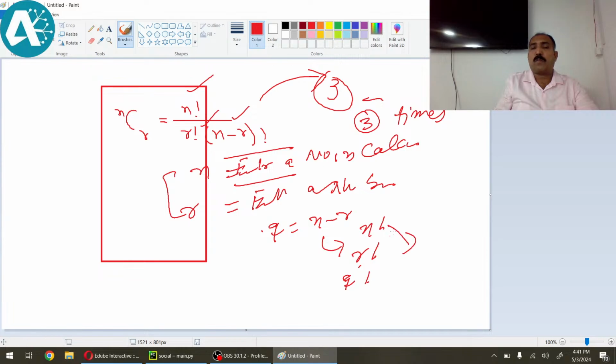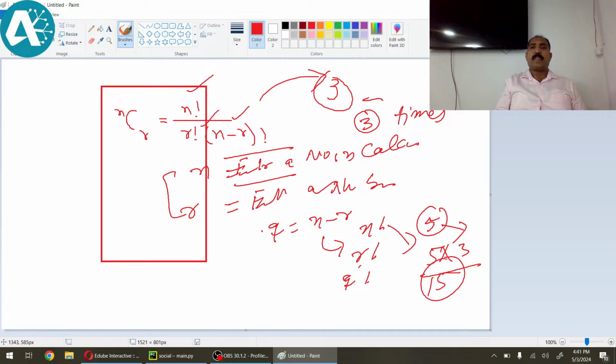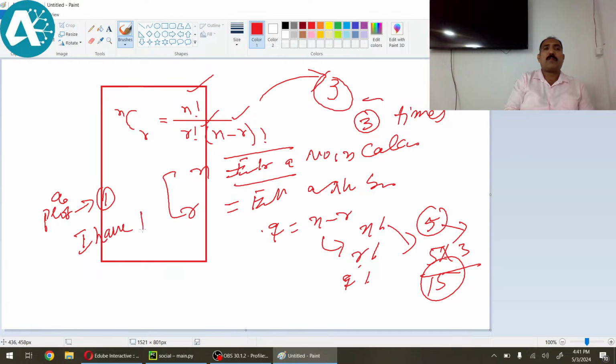I have to write the code here. Suppose if I calculate the factorial in 5 lines, then 5 multiplied by 3, I have to write 15 lines here. The program which I have to execute more than once, the best practice is to use as a function.